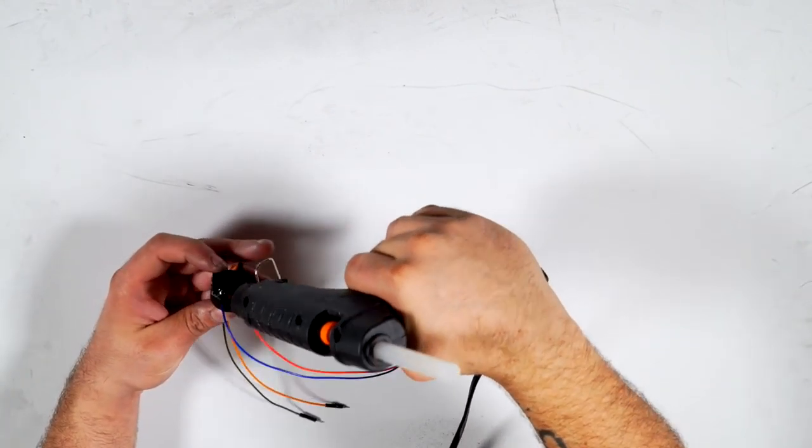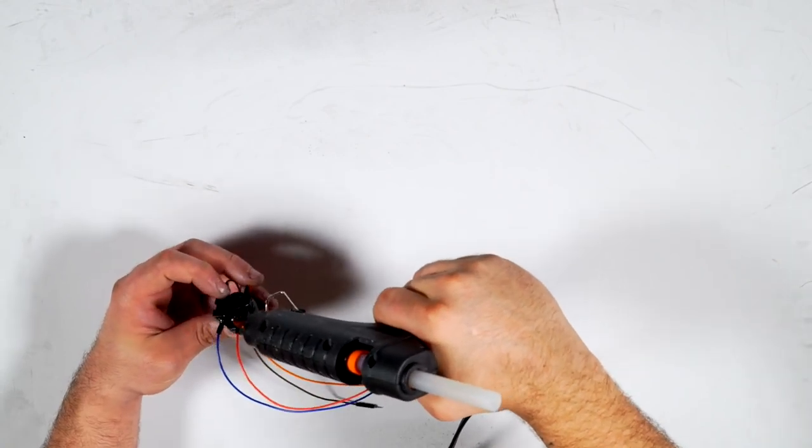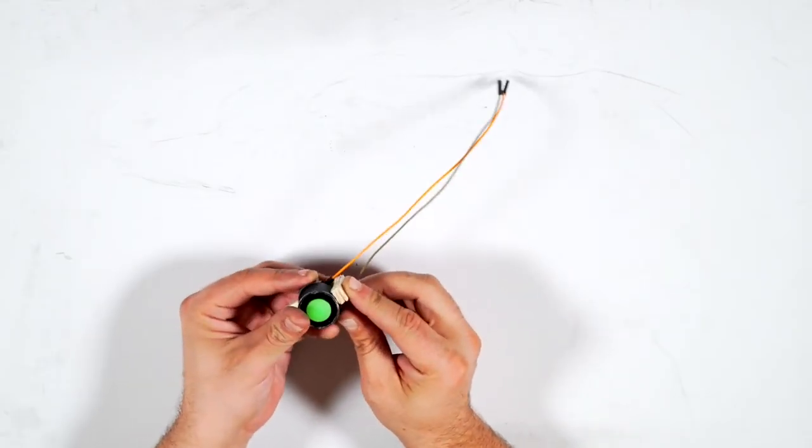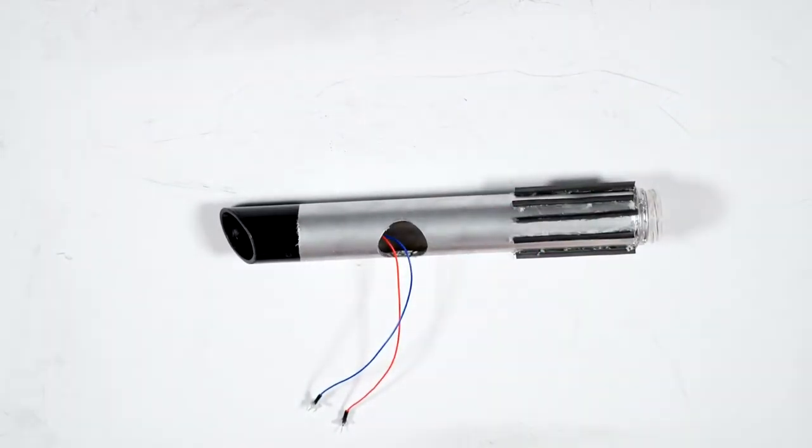Now glue them like this with hot silicone. And if you have any questions, you can download the templates. Remember that we are here to help you. Once everything is in the right places and working, it is time to put each one of the parts inside the PVC pipe.